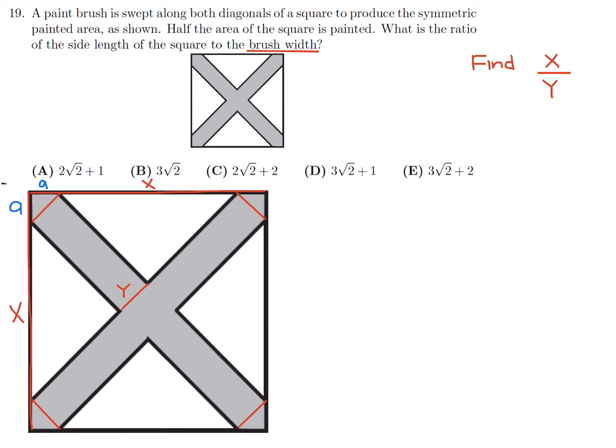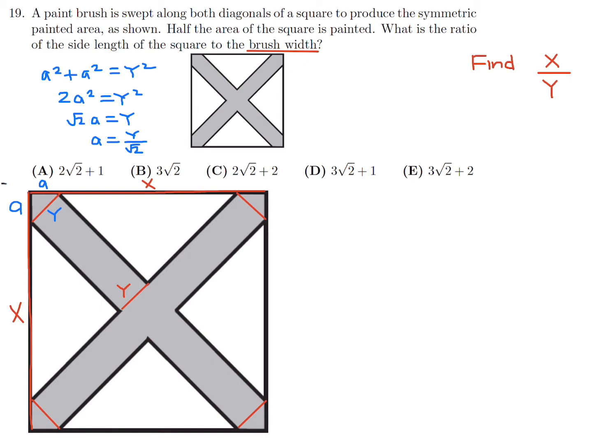So first, we can do that up here, I guess. A squared plus A squared is equal to Y squared, right? Because if this is Y, this is Y. It's just that width. So I'll just label that there. So this first relationship gives me 2A squared is equal to Y squared. And therefore, taking the square root, you get 2A is equal to Y. And therefore, A is equal to Y over root 2.